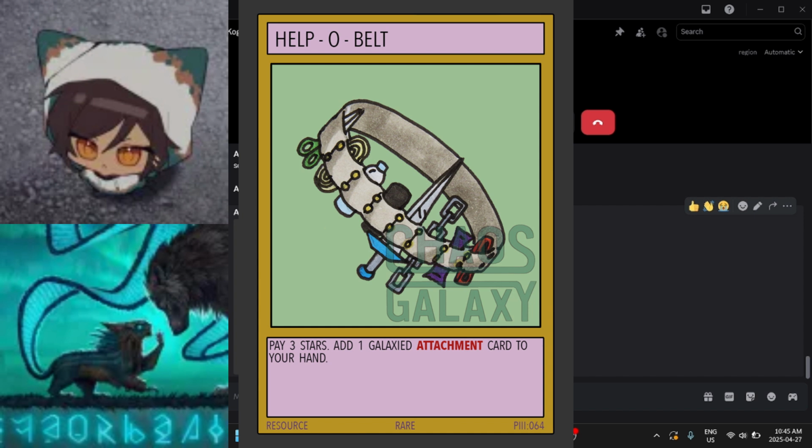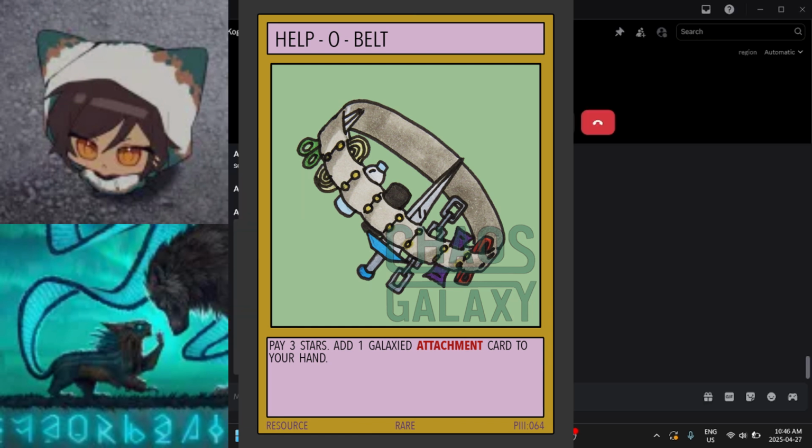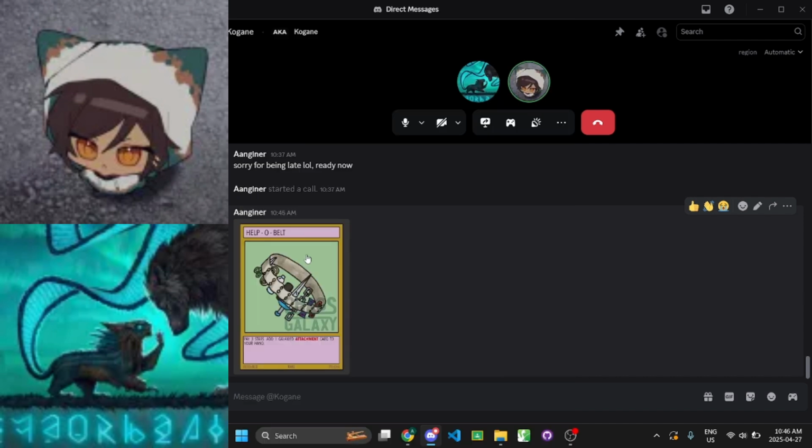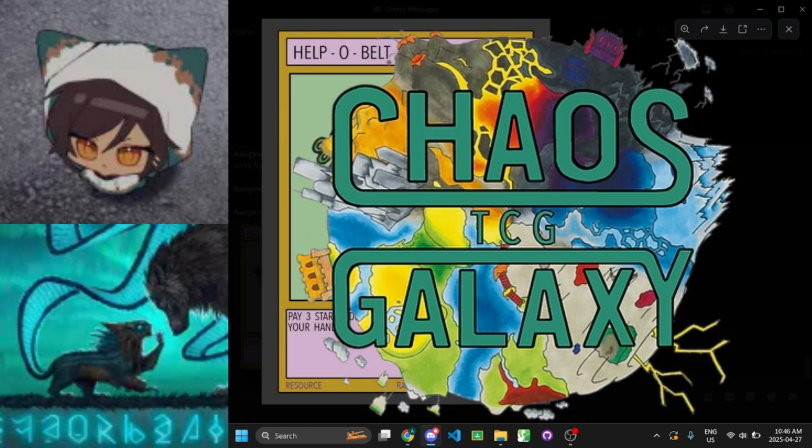Permanent resources are usually considered bad because they're easy to remove and they waste a zone. Usually they need to be very powerful to see play, but there definitely are some that are good and do see play. It's the same kind of sentiment as equip spells in Yu-Gi-Oh! Speaking of equip spells, you might notice on this card that it says attachment.